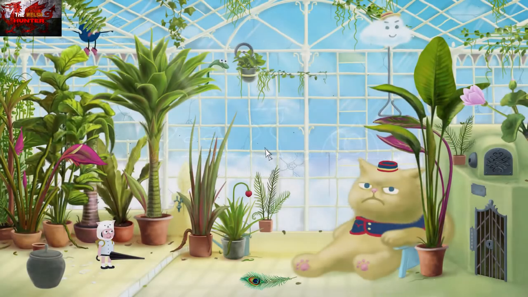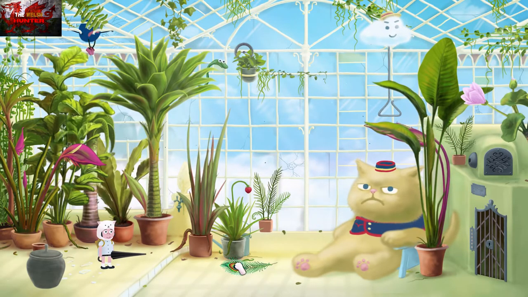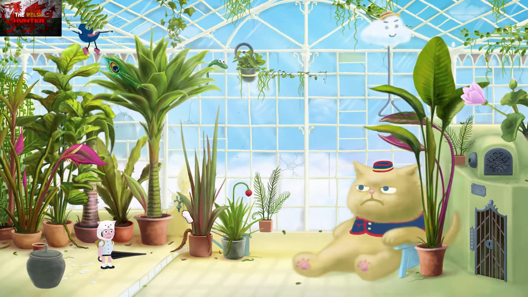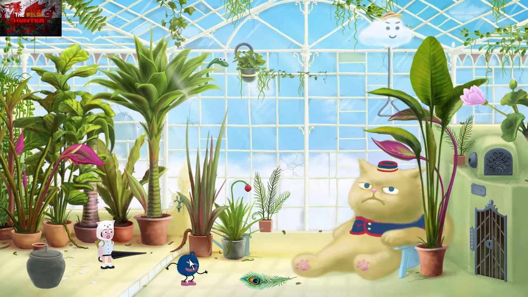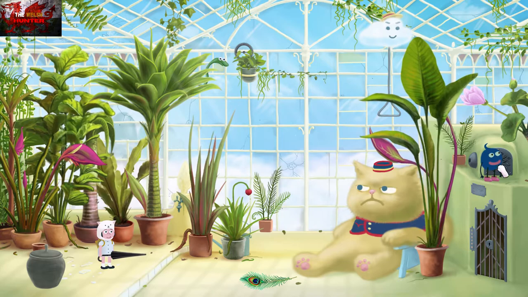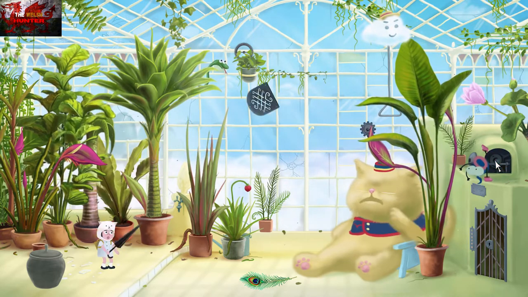Okay, next up then, this is basically an elevator we need. So, immediately grab the peacock feather, use it on the left-hand side to tickle the balls off Blueberry Head. He'll jump down, and then we can click on him and he'll go nuts and break this gate open for us. Lovely, after we interact with him again there.